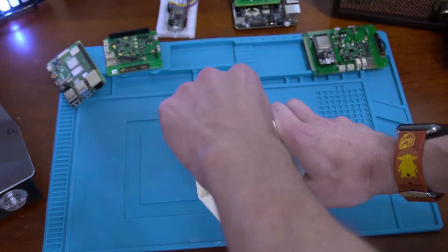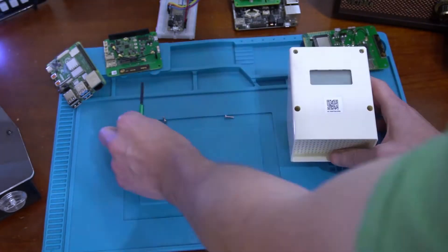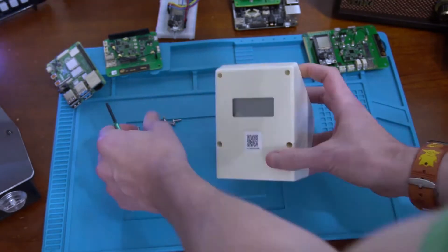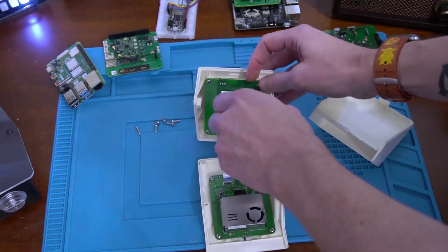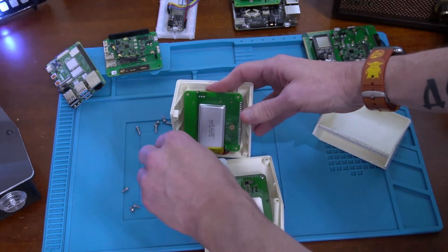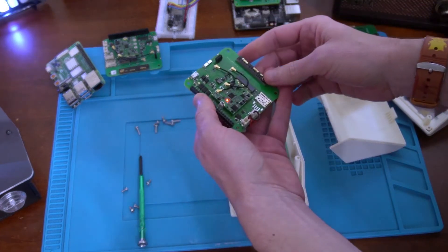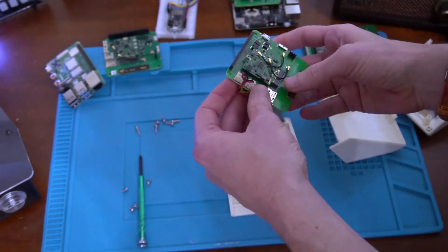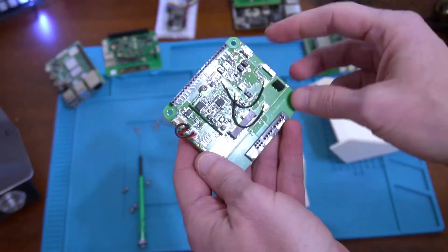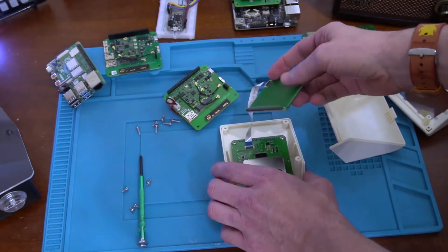There are six screws on the device — two on the bottom and four on the back. The bottom two can be removed to top up the battery over USB, but I removed all six so that I could get a good look inside. There's an 1800 milliamp pouch LiPo battery inside which is plugged into the main PCB, a slight variant of the Blues Note Carrier AL. On the board, you'll find a NoteCard which serves as the cellular connected data pump for the device, an onboard GPS, and cell antennas. Plugged into the note carrier is a solar hat which charges the LiPo.